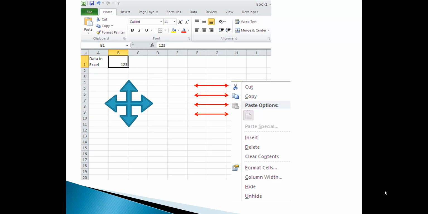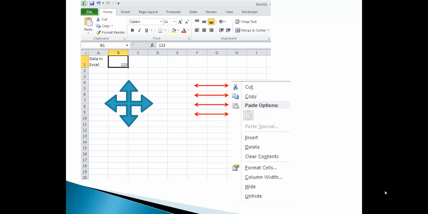Using the right click on top of a cell is the most efficient method of cutting, copying, and removing a cell. For example, if you want to use the data in another cell, spreadsheet or workbook, right click on the cell that you want to copy and select copy. When you copy the contents of a cell, it is stored in the computer memory and that content can be used anywhere else.